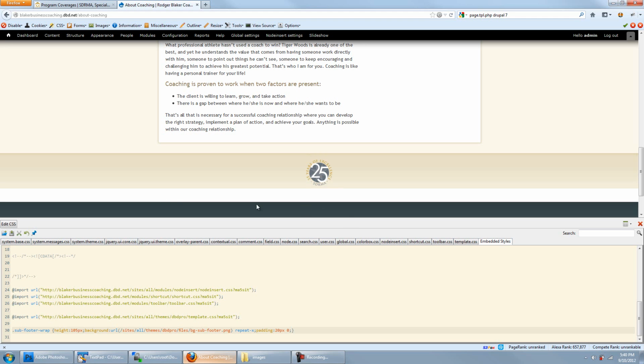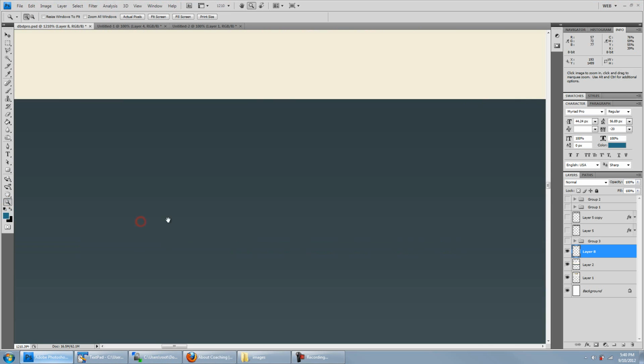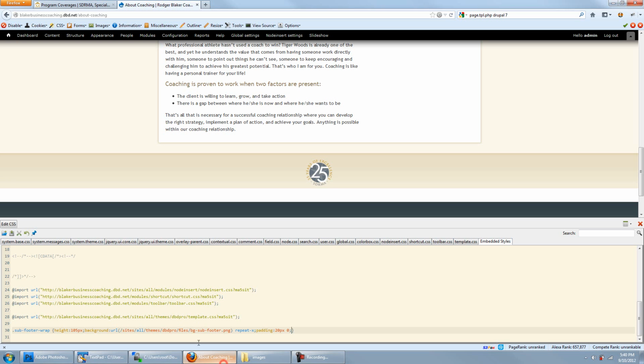And you'll see here it's white. I should probably repeat this. So let's go back into Photoshop. At this very bottom part here, we're going to want to take this color and repeat this color. So here, background, boom, like that. So now it's repeating that. So now I have the padding. We don't need the height anymore. That was just kind of a layout temporary thing.